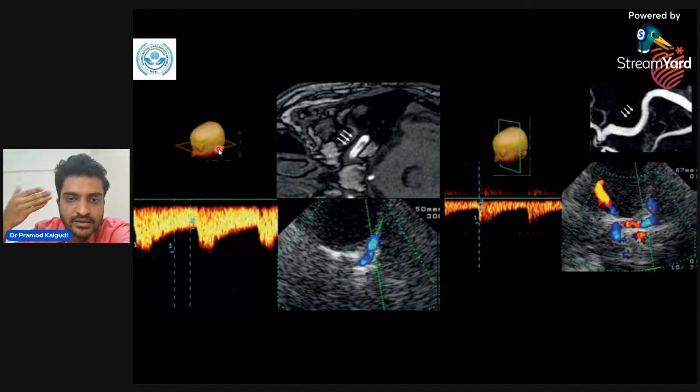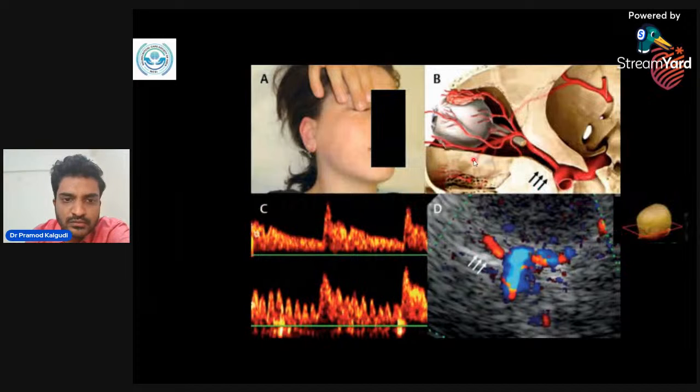Once you tilt it in coronal plane, this is how it looks. In coronal plane, you can see it's coming in the canal here, and it ascends up. That is your internal carotid into the canal. So once you do that, the next steps remain the same. Put a color window and the power Doppler, angulate it, measure the velocity. So one more way of confirming what you're seeing is exactly the ICA or something else.